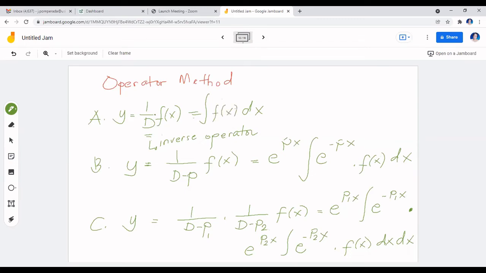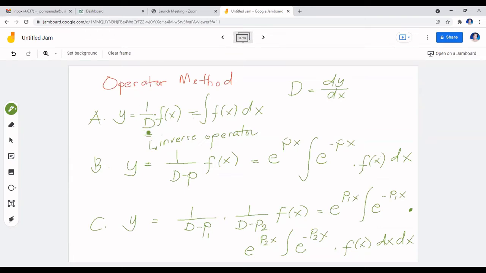Okay, let me explain this. And as to how we come up with this expression, that will be illustrated in the specific example. One formula that you can use here in the operator method is when you see an inverse operator. The reason why it's called inverse operator, it's because it's not D, but it's 1 over D. So the D here is still your differential operator. So I'll write it here. The D here represents the derivative of your unknown function. Okay, let's say if it's y, so it's dy dx. Okay, this is the derivative here.